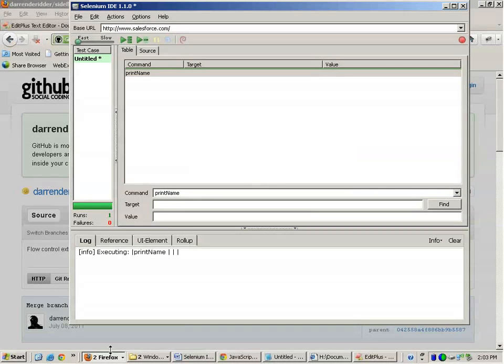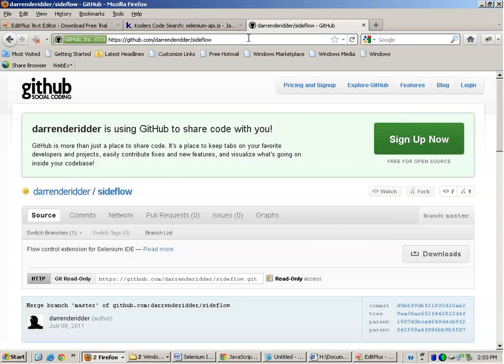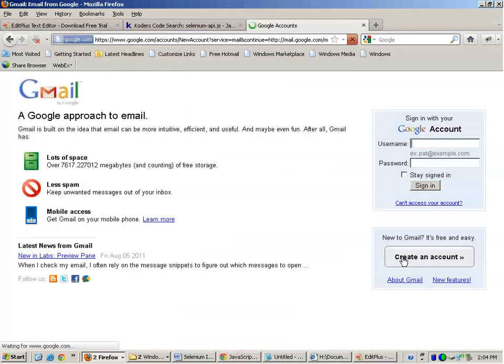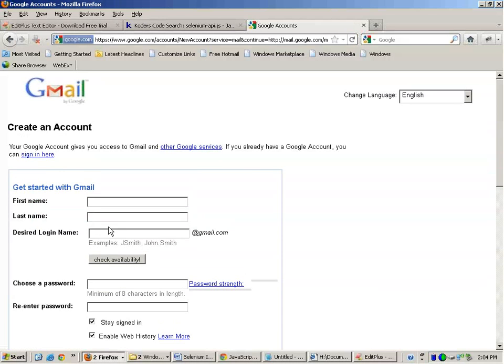Now let us do a small example to get knowledge of this in depth. Suppose I take up an example where I need to go to the site Gmail and try to register a user. In the desired login name input box, I need to generate a random email ID and print it.